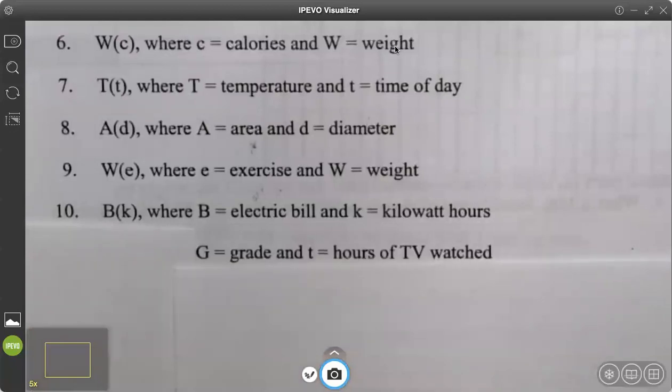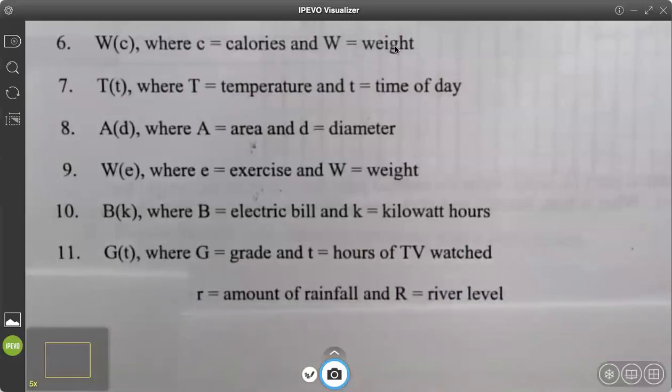Okay. Your grades and hours of TV watched, or hours of video games played, or hours of time spent on social media, or hours of time spent on any device. Does your grade depend on how many hours you watch TV or get on devices? Or does how much you watch TV and get on devices depend on your grades? Could be argued either way. Maybe your parents, if you have A's, let you watch TV and get on devices, and if you have C's and D's, they don't. So it could be argued that way. But I think the best answer is your grades depend on how much time you spend, maybe we'll call it wasting instead of studying. So grades is a function of hours of TV watched or video games played or anything like that.